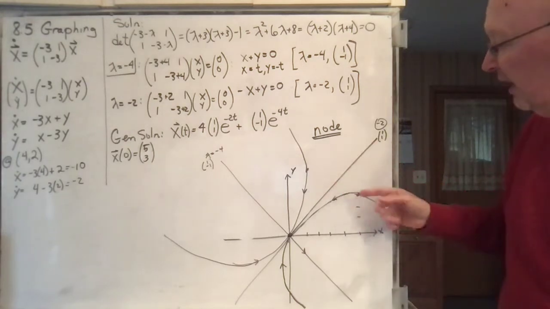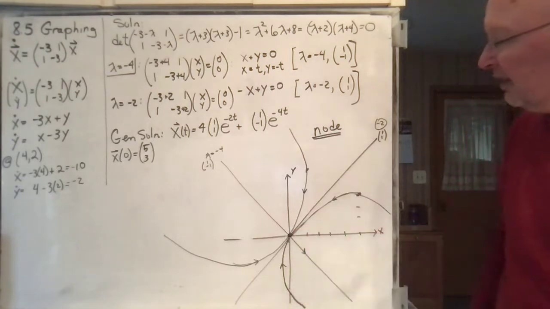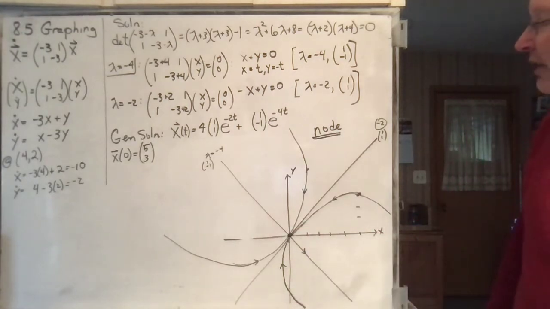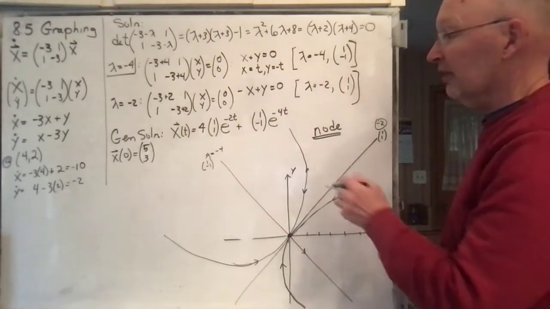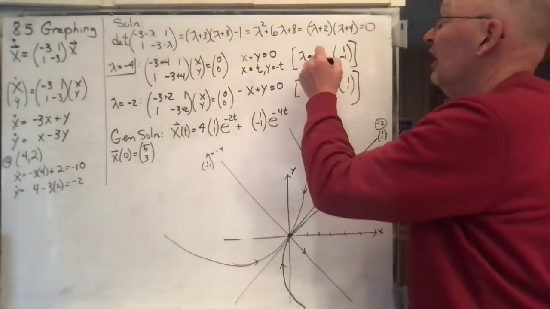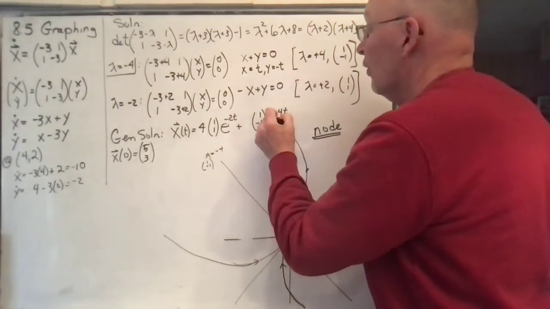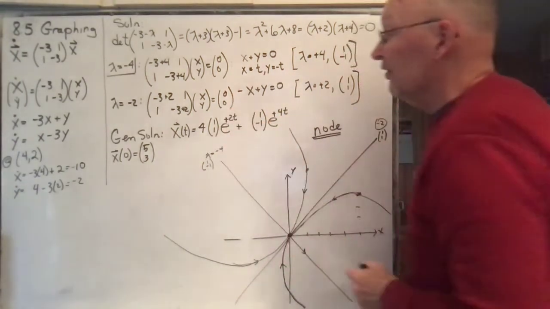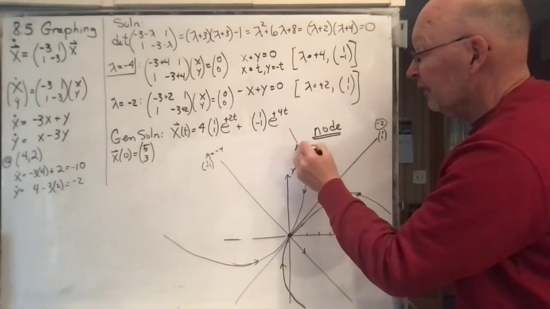That's just the name of it, and it's called an attracting node because everything is getting sucked into it. Can you kind of see that? If this would have been, I'm going to erase this now, so I'm just going to play with it before I erase it. If these would have been positive eigenvalues, then these would have all been positive. And now as t goes to infinity, the arrows would roughly have been going like this.